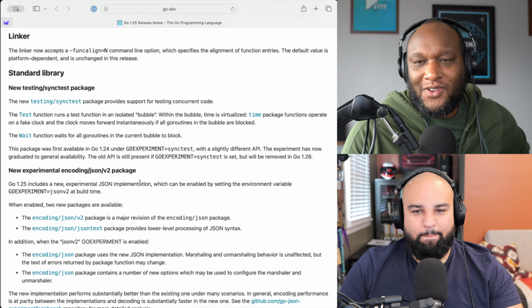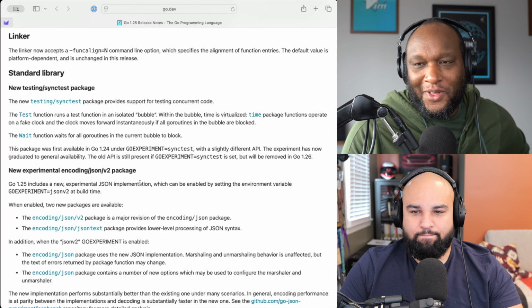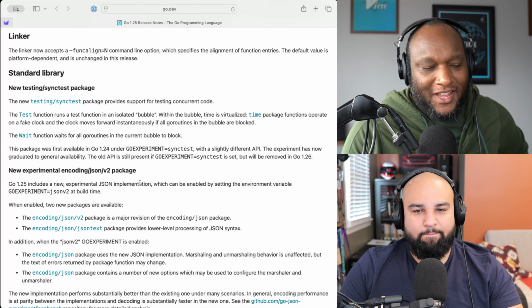Alignment of function entries. When you're diving into this low level stuff, it's sometimes so much fun because you get reminded of how Go actually works. And how programming languages in general work. It's like, oh yeah, you have to compile all the objects and then you have to link them together to create the binary, and a whole bunch of interesting magic has to happen to make that actually work, which is cool.